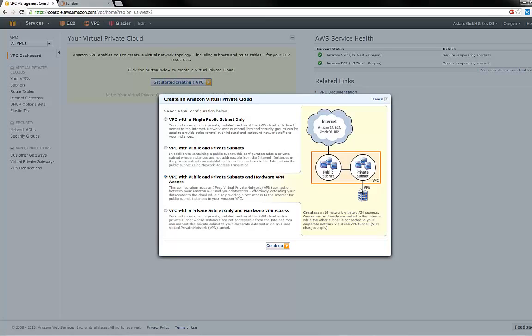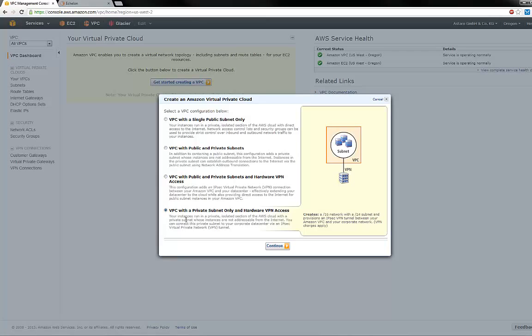If you have no need whatsoever for public internet access at your remote machines and simply want a nice bastion of secure, scalable storage that you can use to host resources, you can choose VPC with a private subnet only and hardware VPN access. This means those remote machines will not be able to access the internet through Amazon's public internet connection, but they could, over your VPN connection, gate out through your local UTM if you want. We'll stick with option number 3 today.